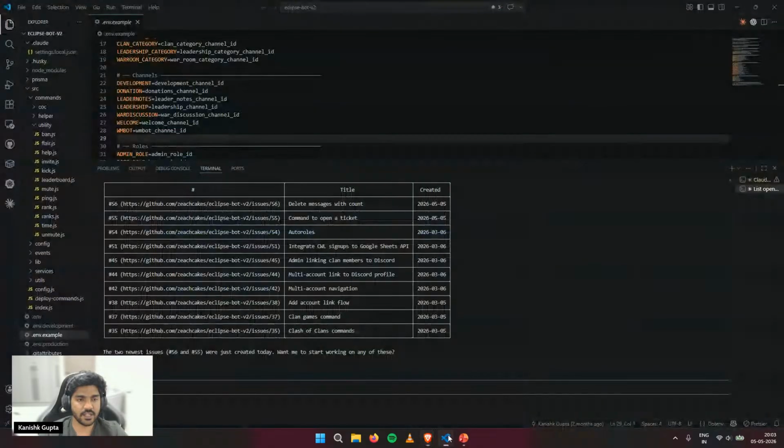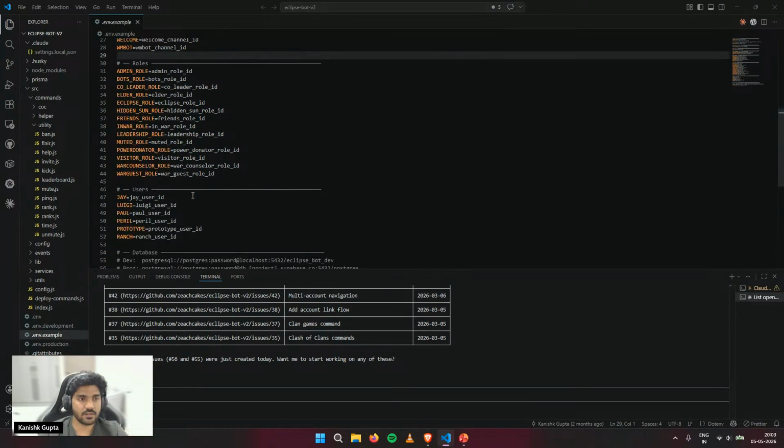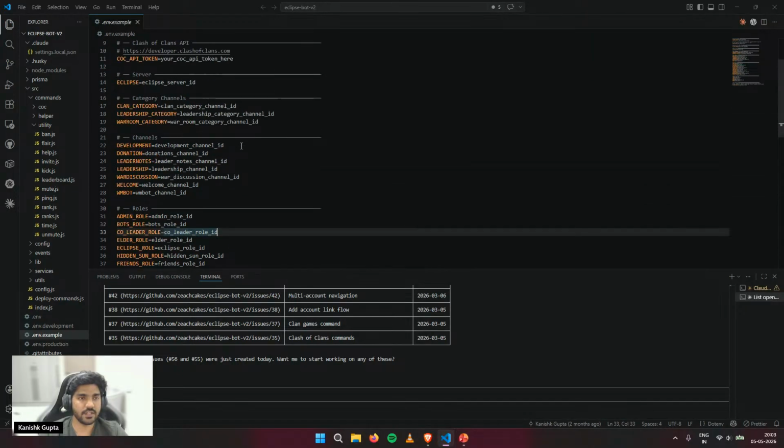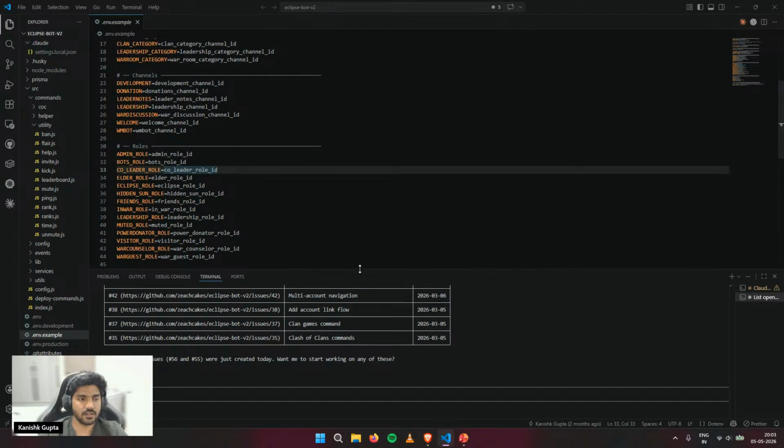I'll add the details about the channel and roles here in my environment file. So this is just a dummy environment file which I'm using, and all of those details are present in .env, .env development, and .env production.